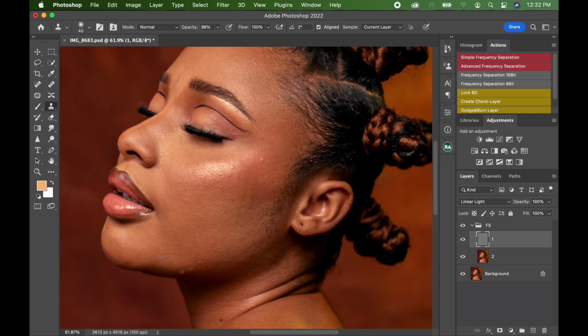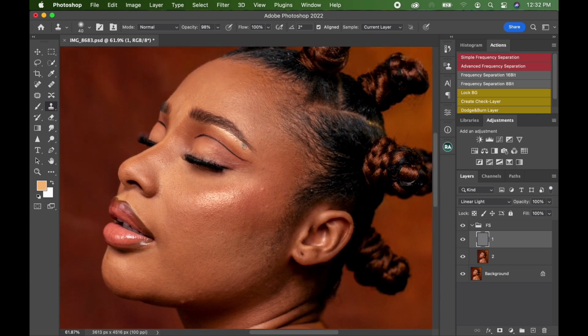Removing the blemishes does not mean you need to remove everything, all the texture. So just remove the ones that are obvious, which is the pimples, the wrinkles that are too obvious. I'm not saying you should remove all the details you have on your image. So just the ones that are obvious. So now I'm done. For now, I'm done removing the blemishes.